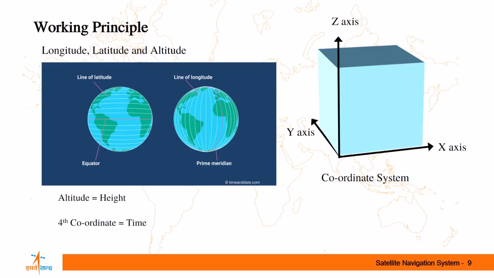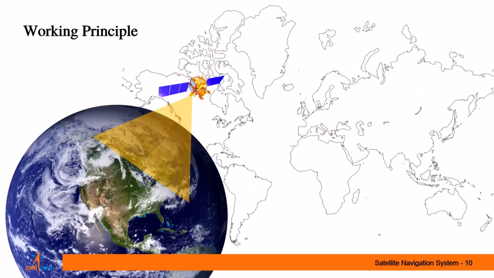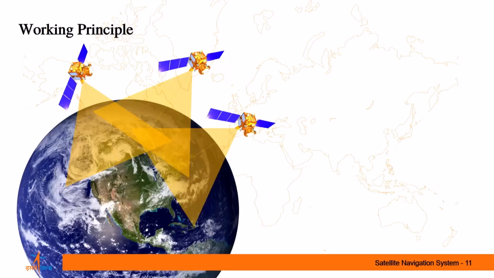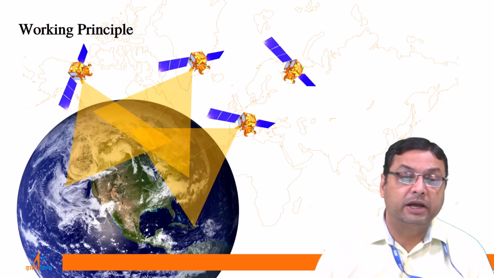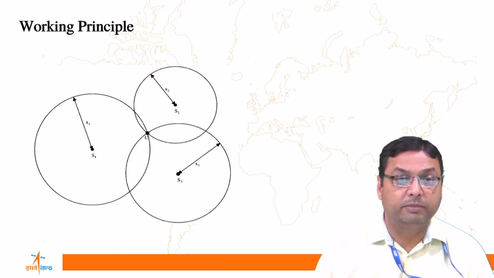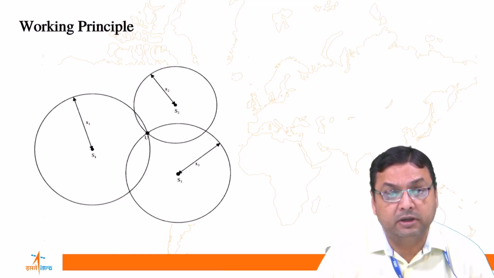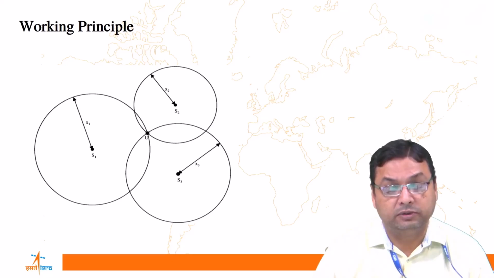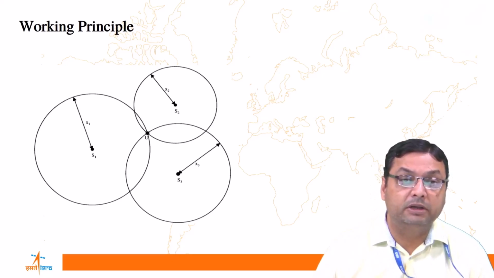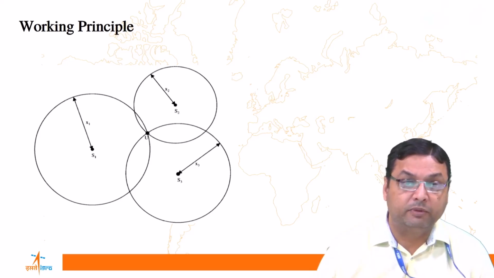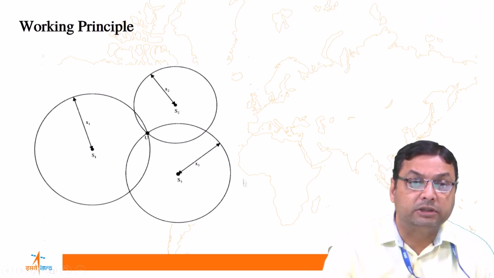So to resolve these 4 unknowns, we need to build 4 equations from the different satellites, and these 4 equations are further utilized for generating the coordinates of the user, and that happens by resolving the x, y, z and the clock bias. So like this, using the pseudo ranges. As I have explained, the travel time multiplied by the velocity of light provides us the pseudo range, and this is the pseudo range.